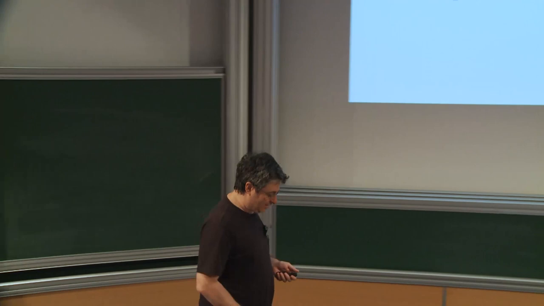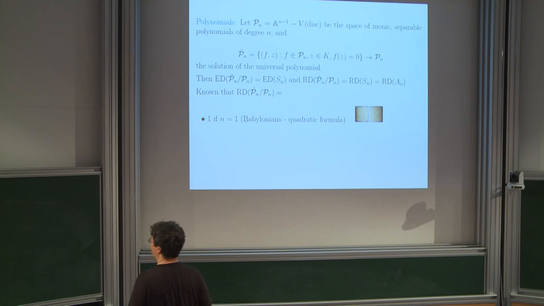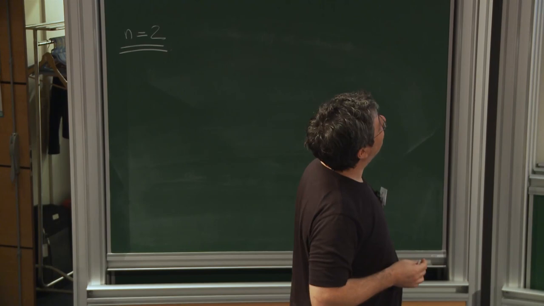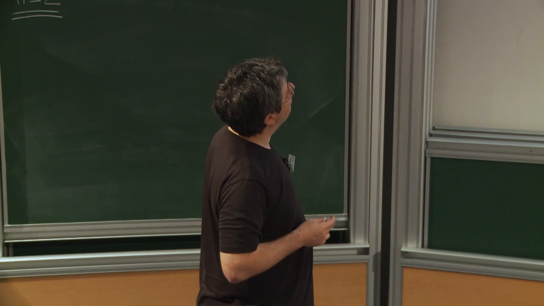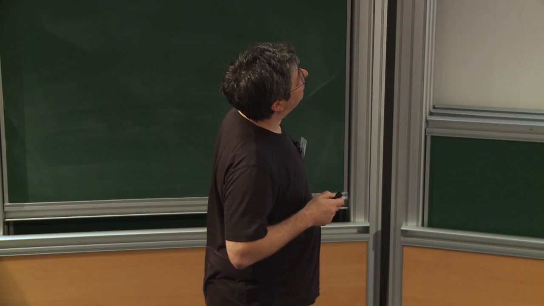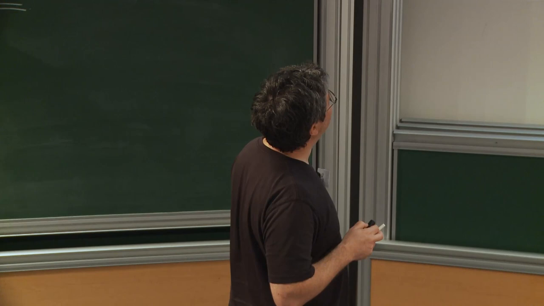So the point is that when n equals, did I mean n equals 1? I meant n equals 2. n equals 1 is not so interesting. Sorry, that's a typo. n equals 2. If you look at separable polynomials of degree n, yes, monic, then they depend on n parameters. Monic, but you can get rid of one. We're not doing that. Then it should be n. Sorry. Okay, I knew there would be some typos here. Anyway, that's fine. So this should be an n, and this should be n equals 2.